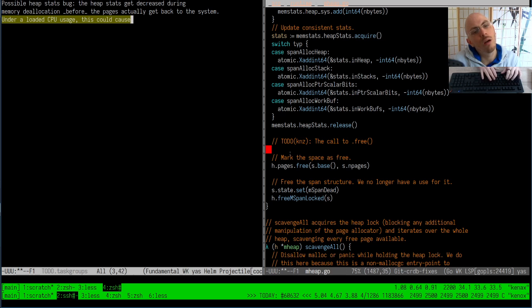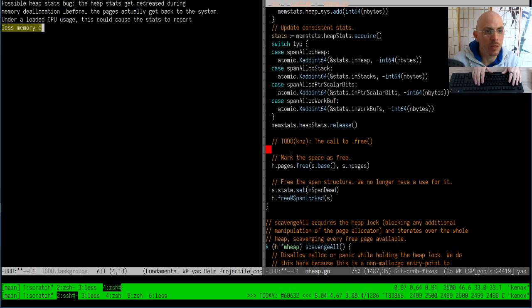This could cause the stats to report less memory used than what is still allocated.